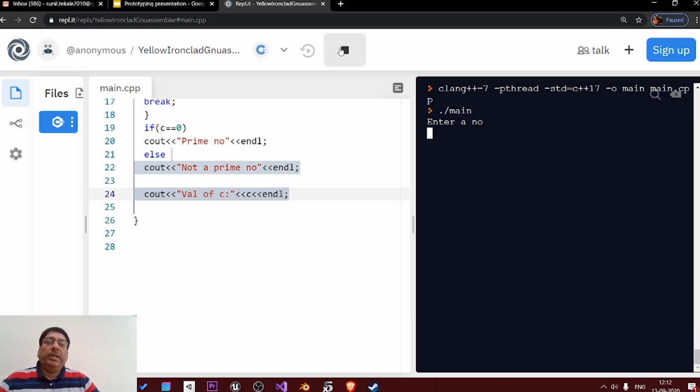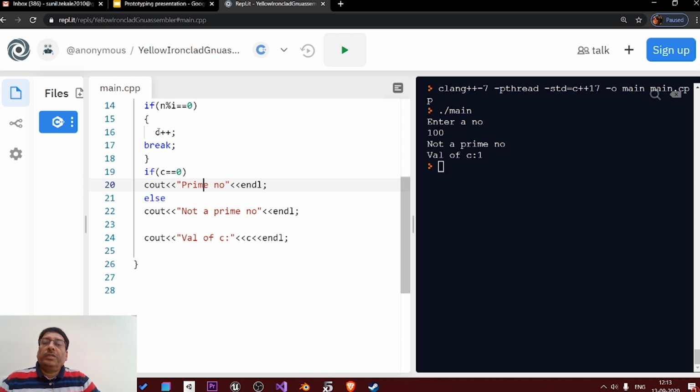If it is 5, then you will get the c value as 0, which means apart from 1 and itself, it has no other factors. So it is a prime number. If the number that you give is 100, it says the value of c is 1, which means it is not a prime number. You will get the value of c as 1 only, because the moment the value of c is incremented, you have stopped the process by making use of a break statement.